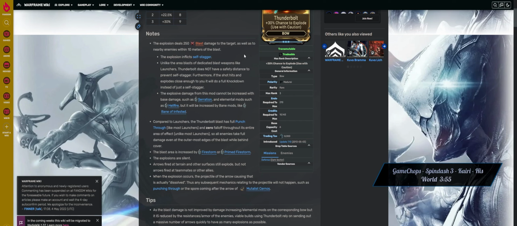The blast area is increased by Firestorm or primed Firestorm. The explosions are silent. And arrows fired at terrain and other surfaces will explode, but not arrows fired at teammates or other allies. I wish that would carry over to the Zooch Prime, because otherwise it would be nearly as useless. When the explosion occurs, the projectile of the arrow causing that is actually dissolved. Thus, any subsequent mechanics relating to the projectile will not happen, such as punching through with a spore coming out of the arrow in the middle of this scenario.